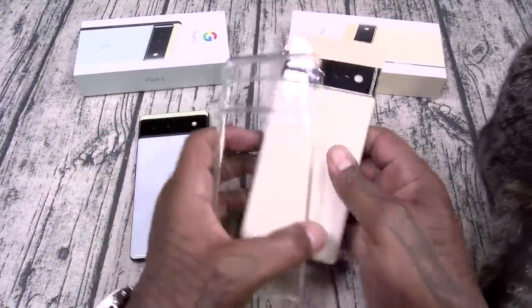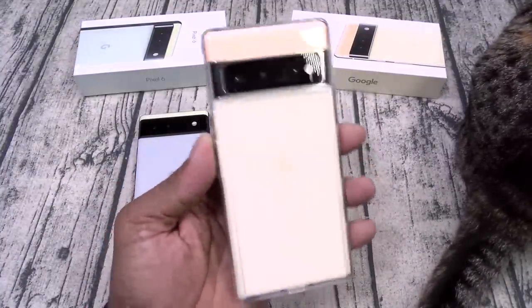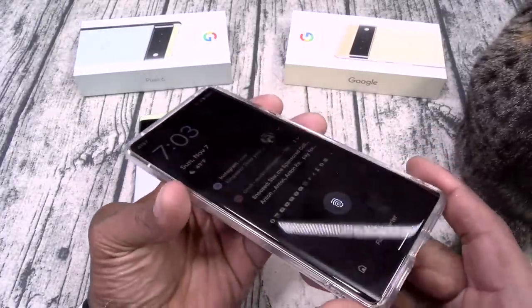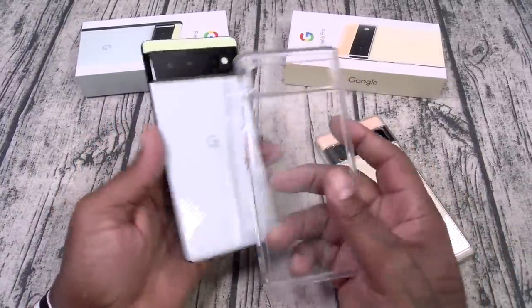This case right here, when you slap it on your phone, you get a little wipe down. You're going to still retain all of that beauty, all of that shine. Everybody's going to see the beautiful color. You got a lot of resistivity on this. All of the buttons work. Wireless charge works. Again, the same thing you got to watch out for, curved displays. You don't have maximum resistivity.